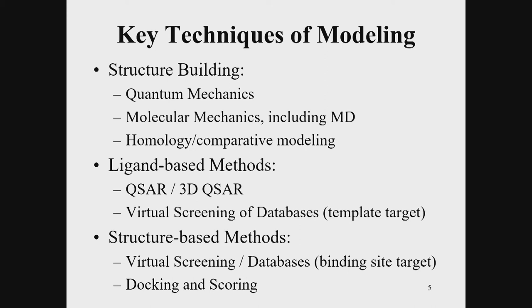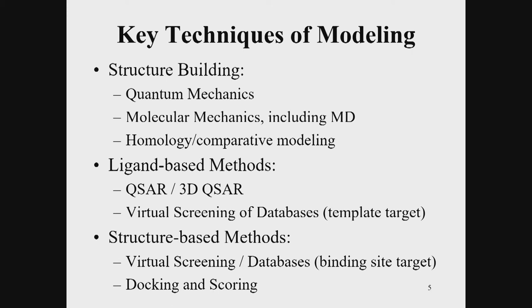We'll talk about that in a minute, but that's the Hamiltonian and so forth that you probably saw in maybe a physical chemistry course, or perhaps you were afraid of and didn't take a physical chemistry course, but it's the hardcore quantum mechanics approach to molecular structure. The next level is what we call molecular mechanics, and this includes things like MD, which is a shorthand notation for molecular dynamics.